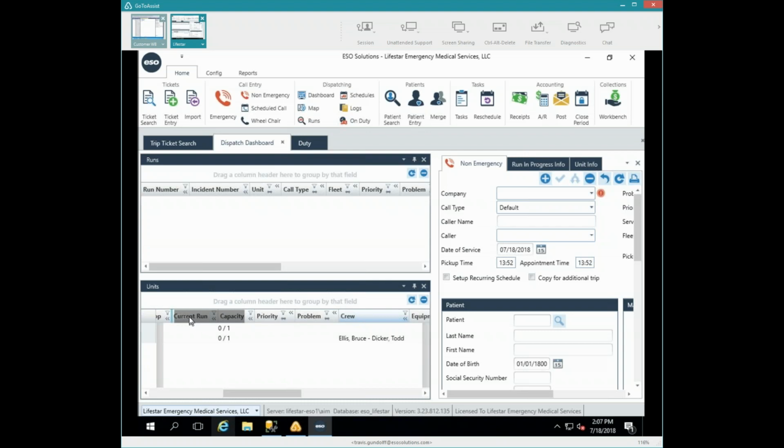It might be hard to see through the web GoToMeeting, but where it's going to put it, I get a little blinking bluish bar. Right now that little blinking bluish bar is right in front of current run. If I let go, I've now put crew in front of current run. Again, it's a little long, so I'll keep doing this, and I believe we want it in front of status time. Actually, I think right there. Okay, so now I have unit and then crew, then status time.